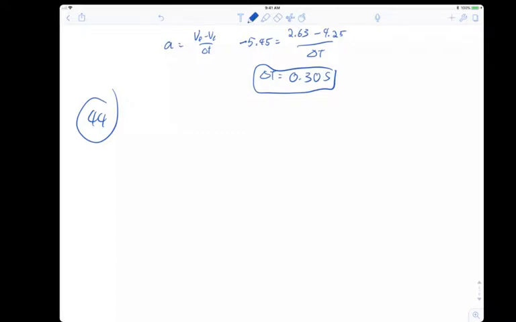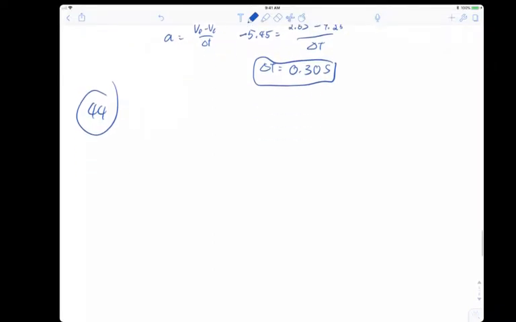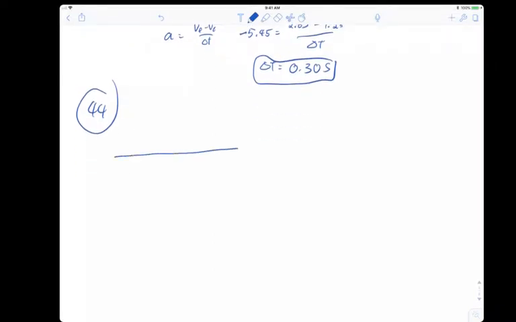Non-dissipative interactions, good. A 0.36 kilogram cart and a 0.12 kilogram cart are held together with a compressed spring between them. When they're released, the 0.36 kilogram cart moves at 1.1 meters per second to the right. How much elastic potential energy was stored in the spring before the release? Oh, this is a great question. So what you've got here is 2 carts, and there is a spring between them, and the spring is super compressed.